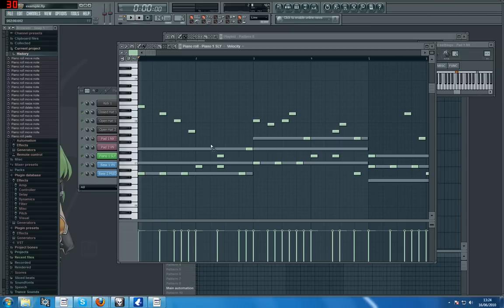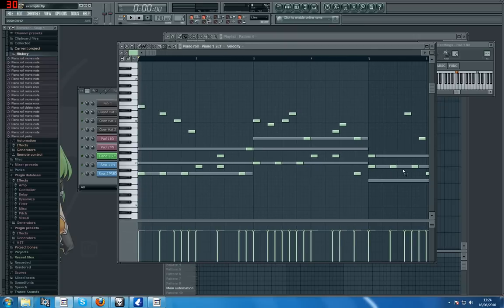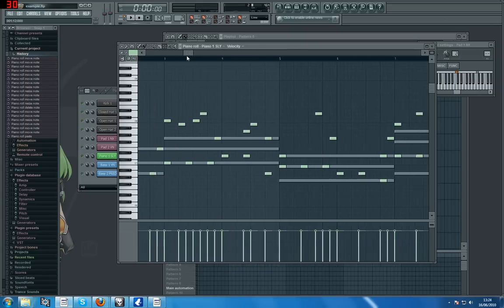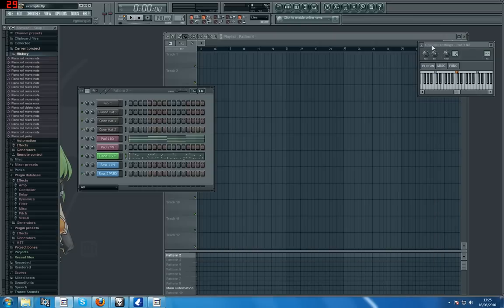What I did here is I started to build the lower notes. Once that was down and I had a sound that I liked, I then started to build a little bit more and add a little bit as we go to the higher notes, and that's how it comes together for me. And it's a pretty easy process.